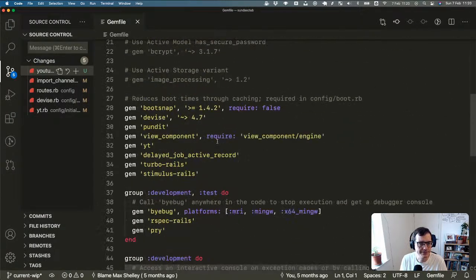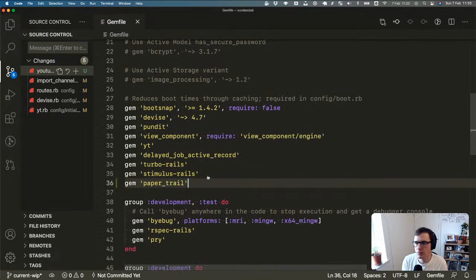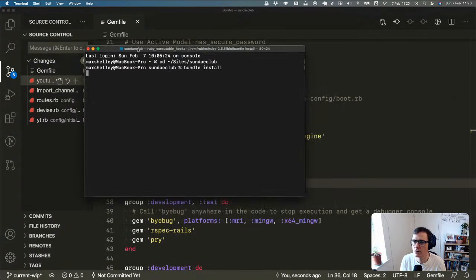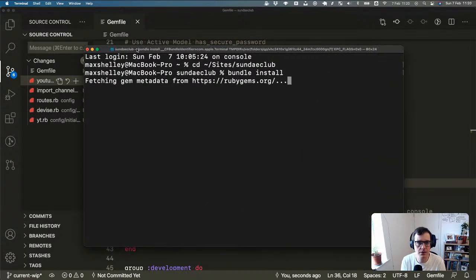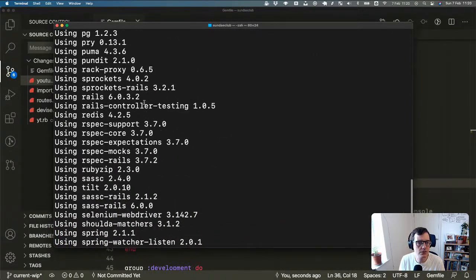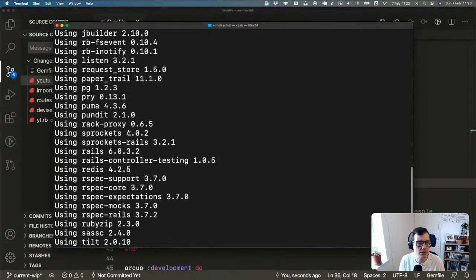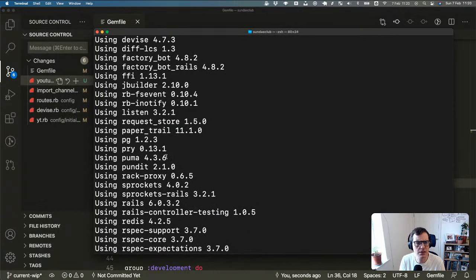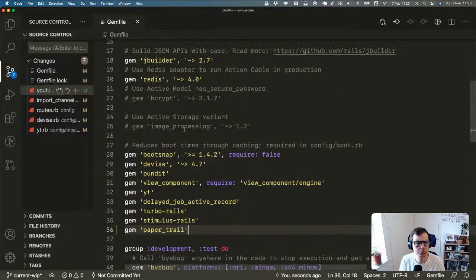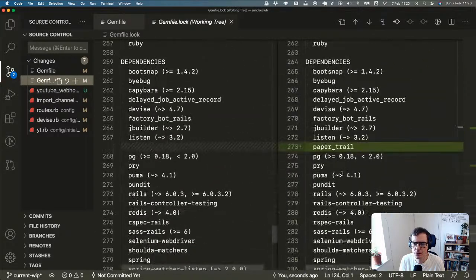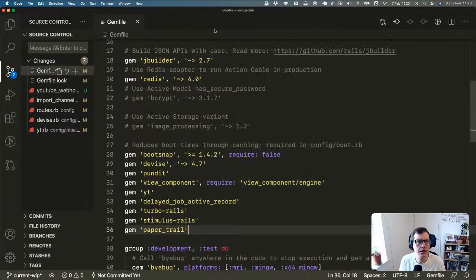wintry Sunday morning. Okay, so let's put PaperTrail in, and I'm just going to put the gem in our Gemfile. We're going to run bundle install. Move this over, bump the font size up a bit so we can see what's happening there. Great, so it's gone to get that. Looks like I already had the latest version. Were you already using this? Nope, I had to put it in. It's gone to get request tool. Okay, cool. So that is then there.